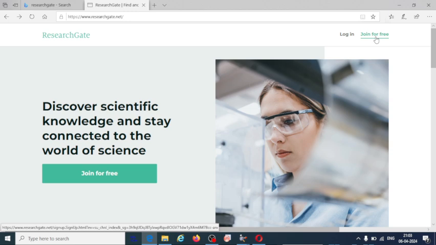If you are a first-time user, you should create a profile before logging in. Here you can see on this website: discover scientific knowledge and stay connected to the world of science. If you want to create the profile, click on Join for free.